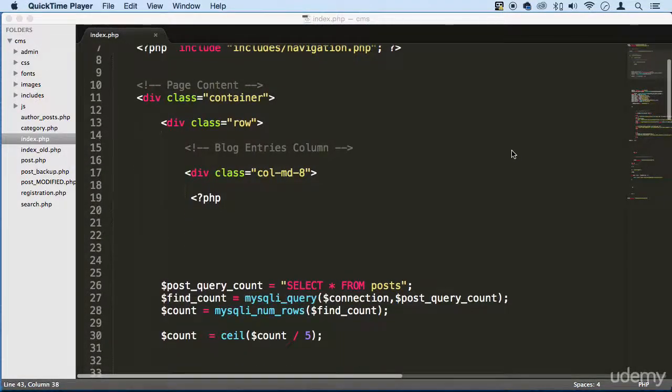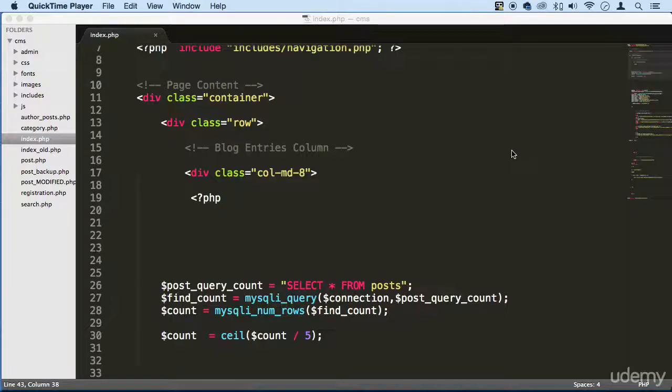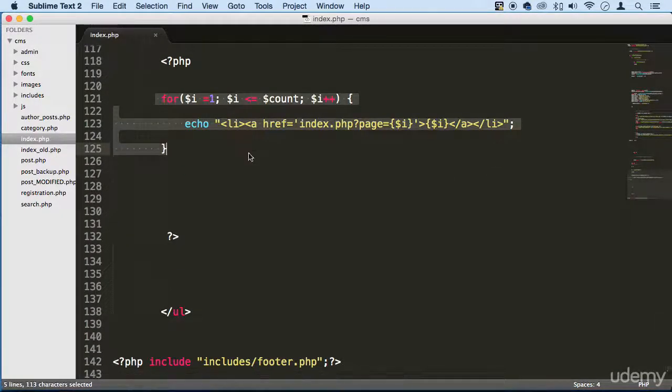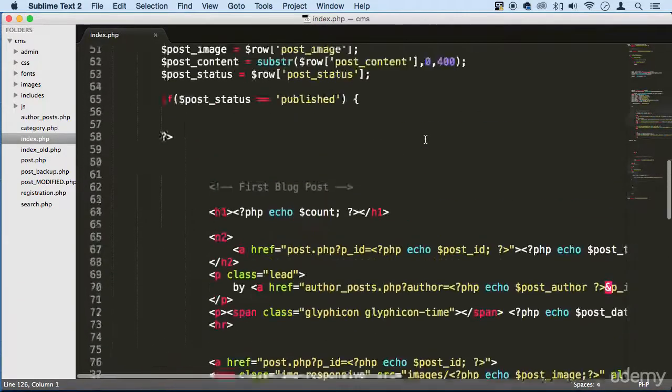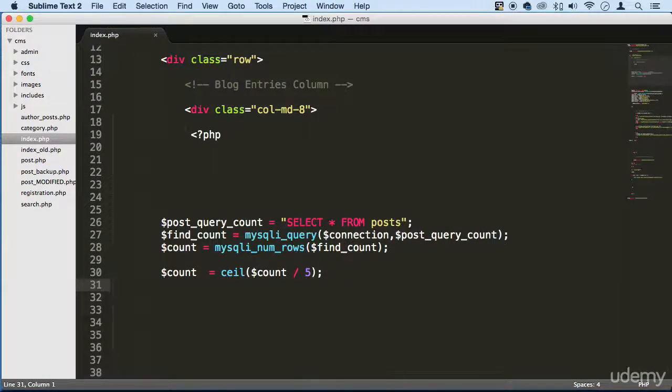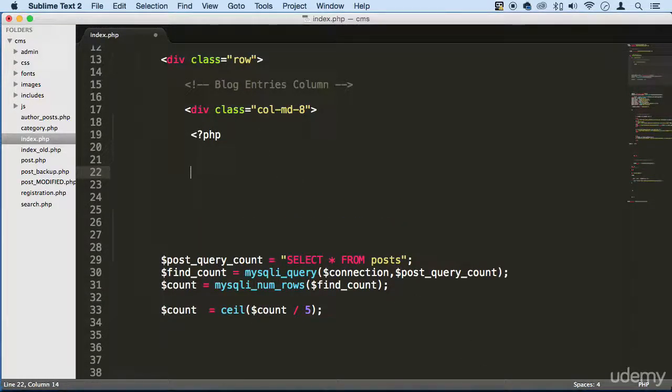So it's time for us to start doing a little bit more processing with our pagination system. We are sending the get request with this link that we created here with a loop, and we are also processing the count and doing some really cool stuff here. But now it's time for us to not leave the get request by itself. We can't just leave the poor get request by itself. We need to catch it and do something with it. So anyway, let's do some processing with that get request.